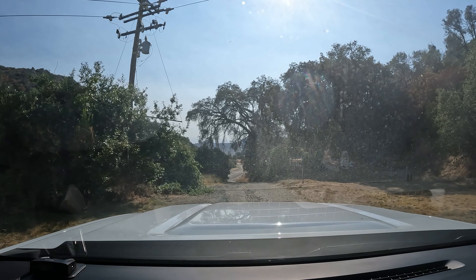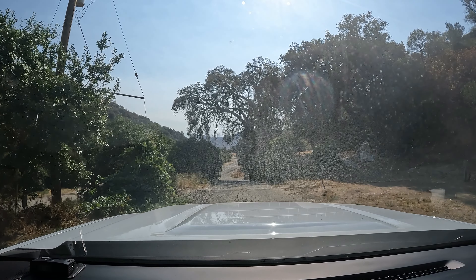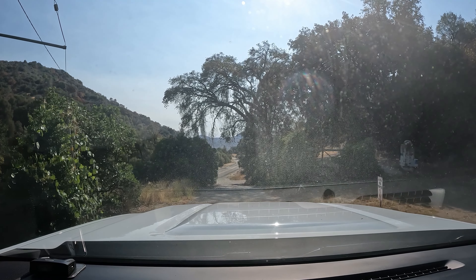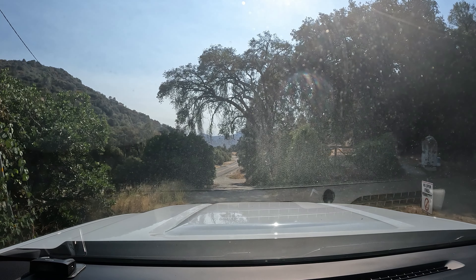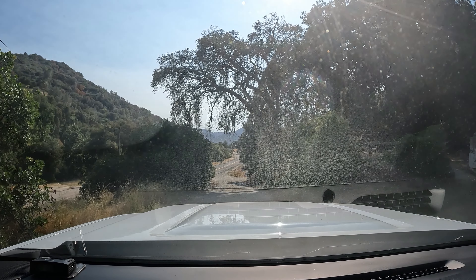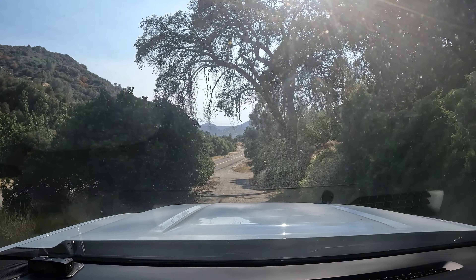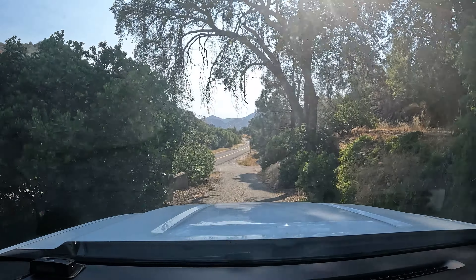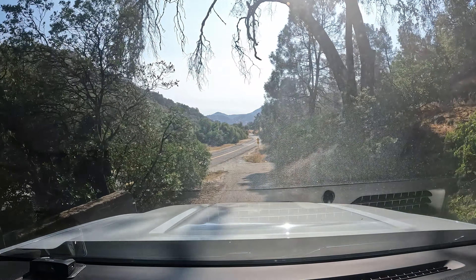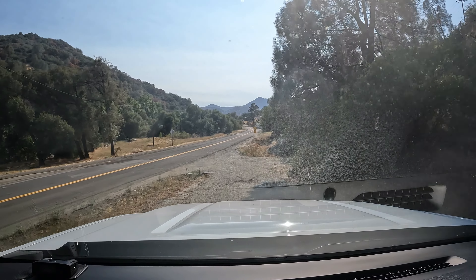The entry fees were, I think, around $65, which is a little bit steep for such a rustic area — although it is full hookups and that did include entry to the Hot Springs Resort down below. I believe if you're not staying at the campground, entry to the Hot Springs alone is like $20. Kind of expensive if you ask me, but we've been going here for years. This is the first time we ever actually went to the RV park — this is usually just a day trip for us, probably about an hour drive from where we live at the most.